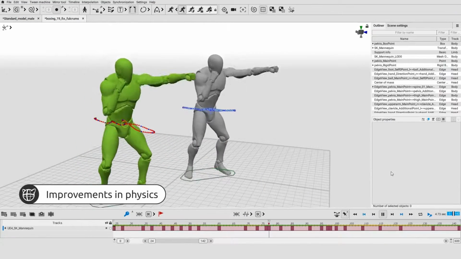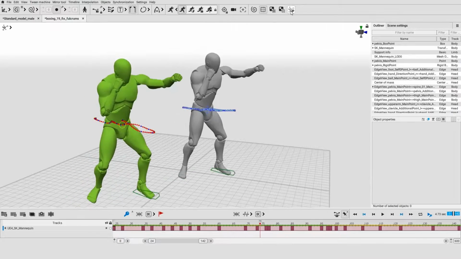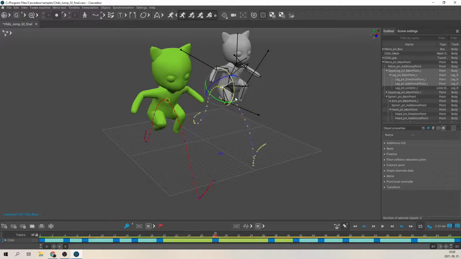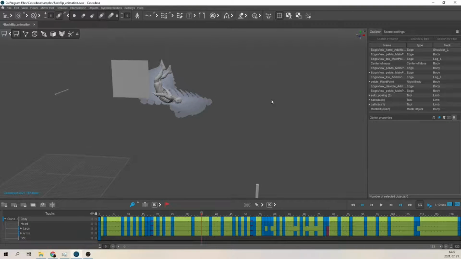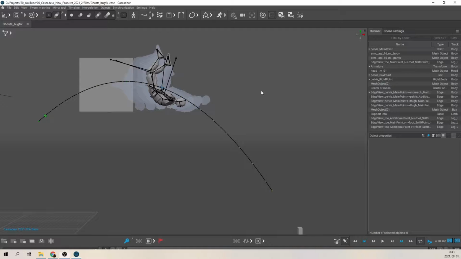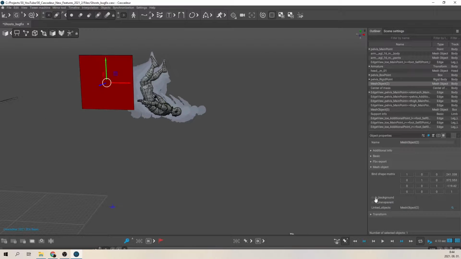Fulcrum groups are added, which are supposed to improve how the autophysics tool works. The performance of the autophysics tool was improved, so hopefully it will be much more convenient to use the auto update mode with autophysics. Several bugs were fixed. For example, ghosts in the previous versions were covered by extra objects in the background. Now they are displayed in front of the objects, but you need to set the object as a background element.